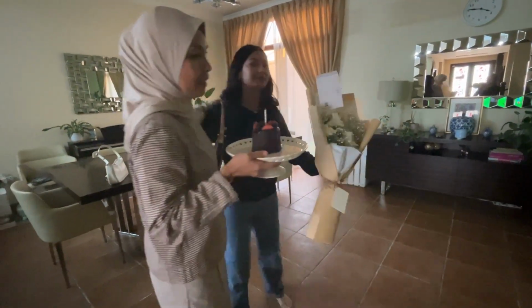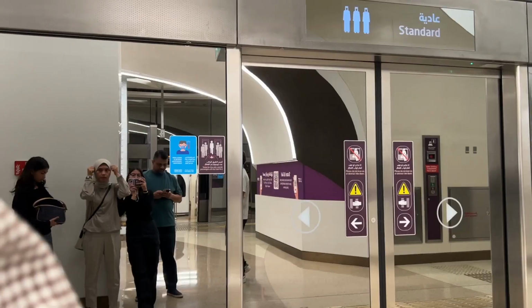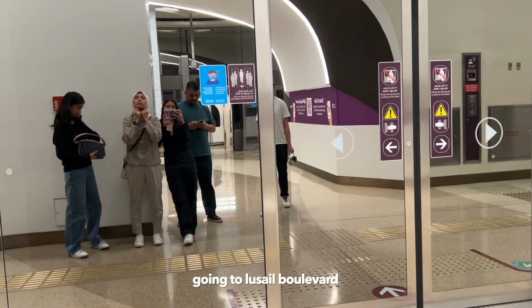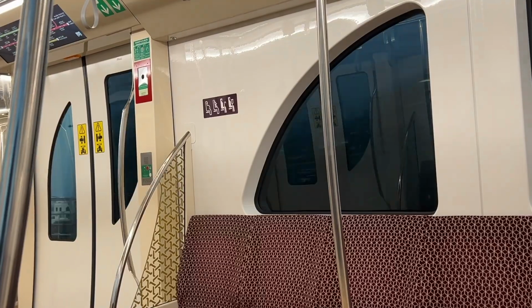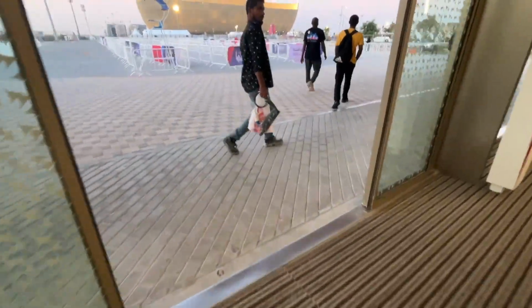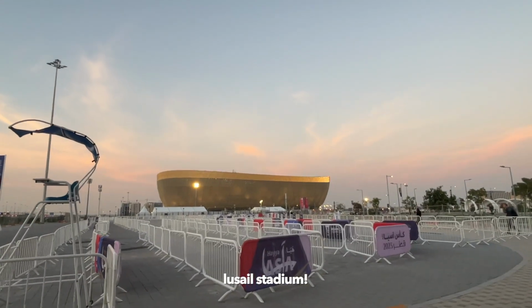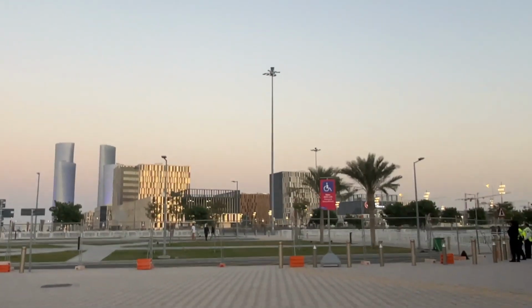Hey. Ew, her hair's going on the cake. Ah, nah, it's your cake. I'm making a batch. What? The sky is very nice. Lusail Boulevard.